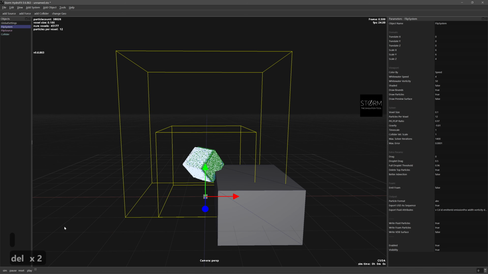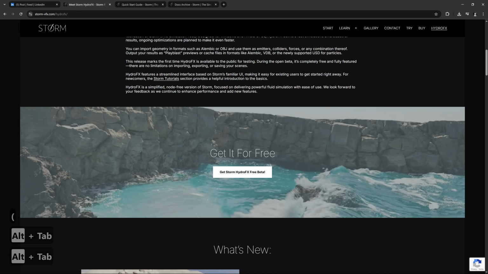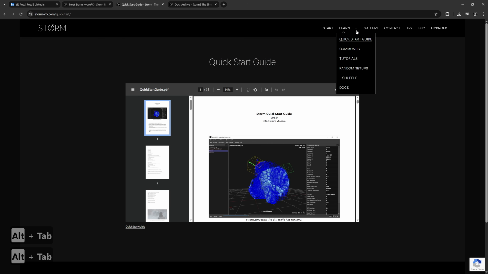Another thing that you can do is a fit range in Houdini. In Storm it will be remap. I think it's remap. If you don't remember, a very good thing is to go here on Learn.